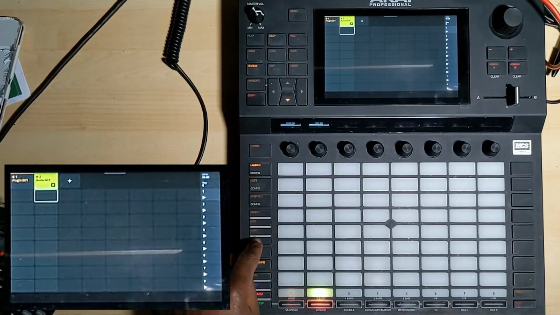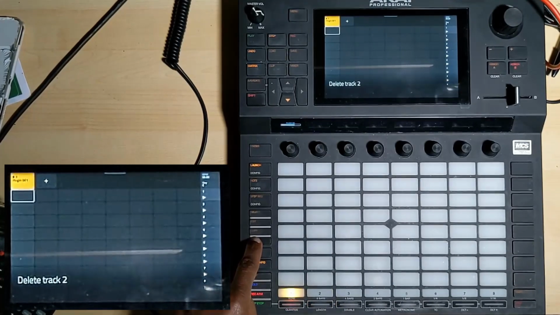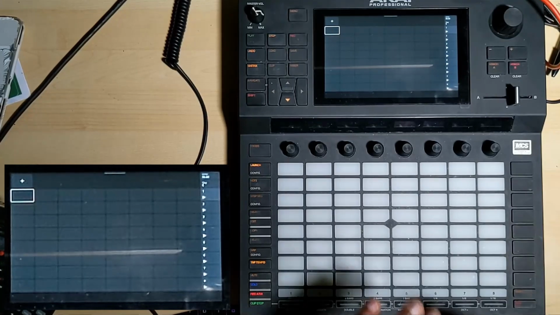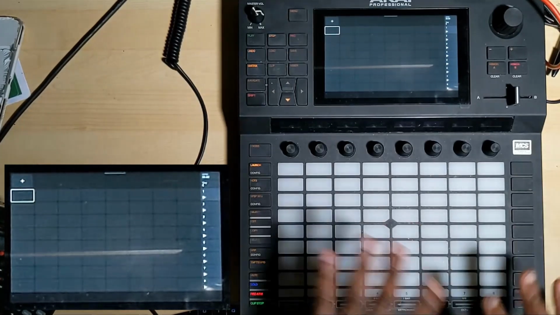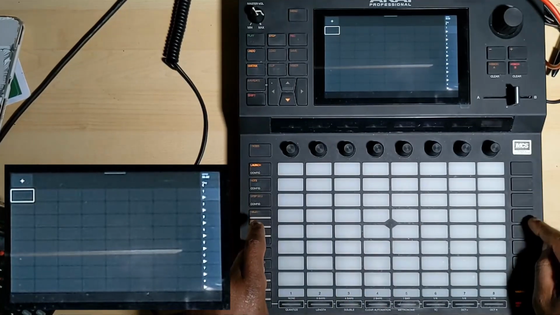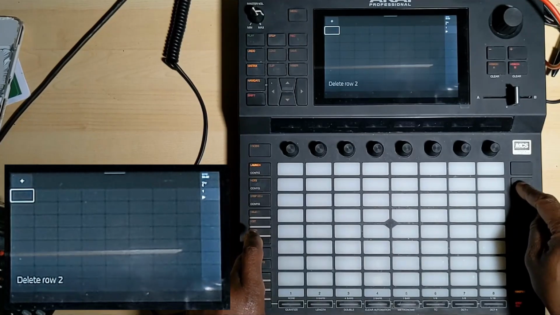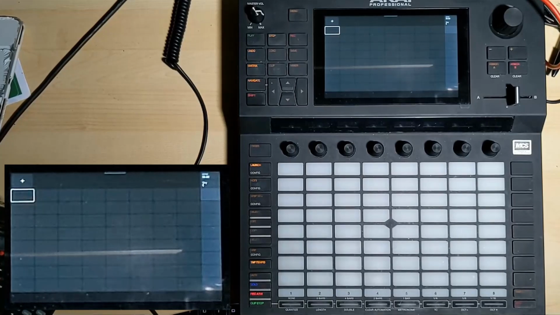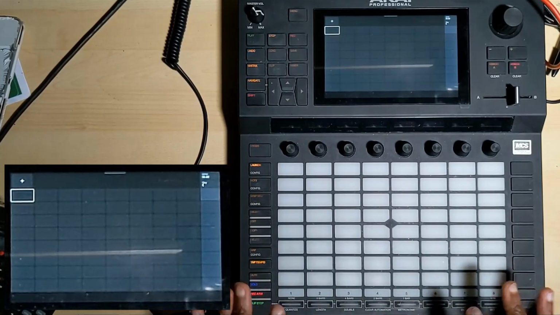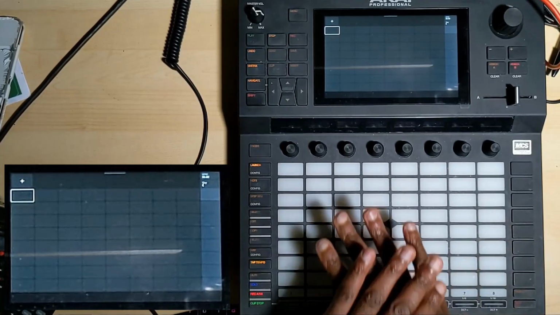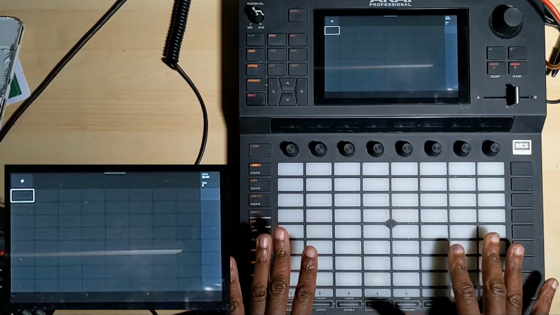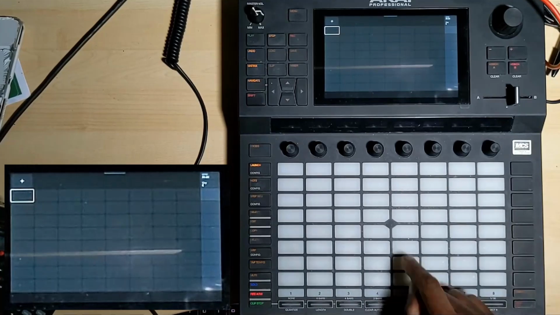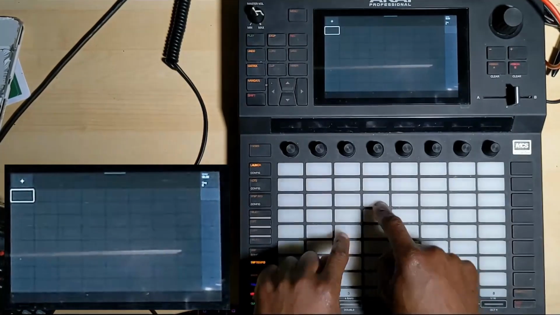I'm going to delete this audio track, and I'm going to delete this plug-in track. I'll delete them quickly so that you get what's going on here. So that's the top one, right? You can't do anything in here without having launch tracks. At the moment, I've deleted all the launch tracks, so if I press anything, it's not going to work.